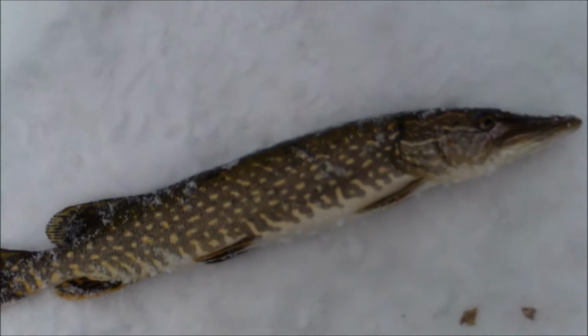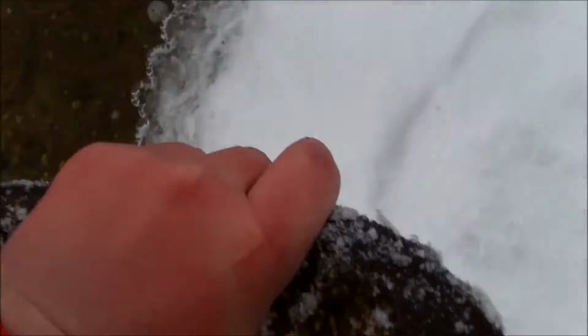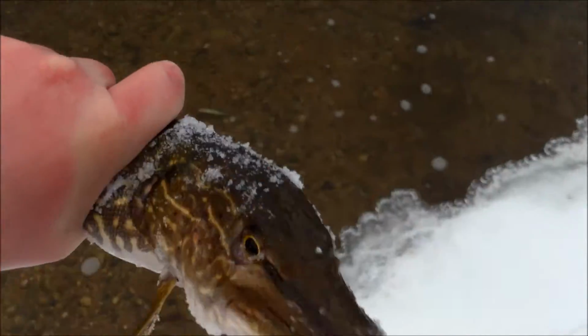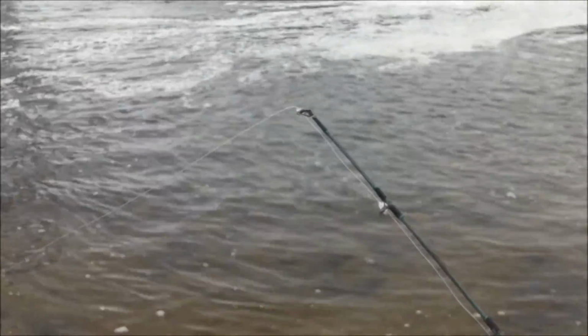Alright, I just caught this decent 20-inch pike. He's not too long, but he's pretty fat. We'll get this guy back in the water. I'll do an underwater release on this guy too. Here we go.